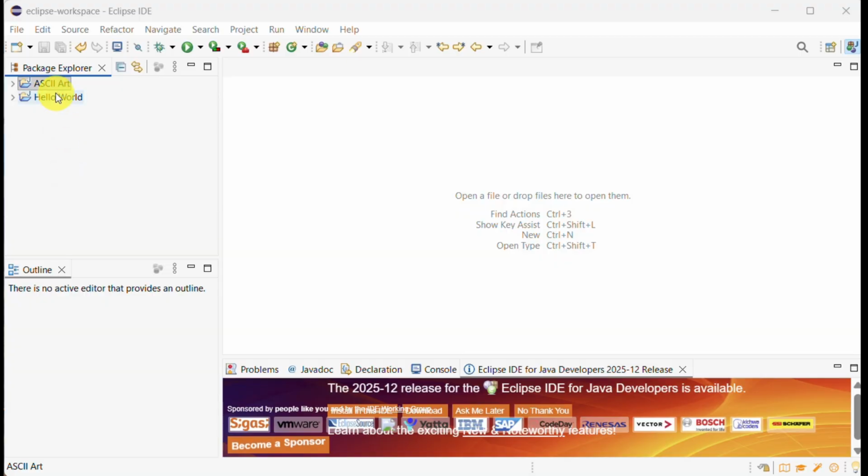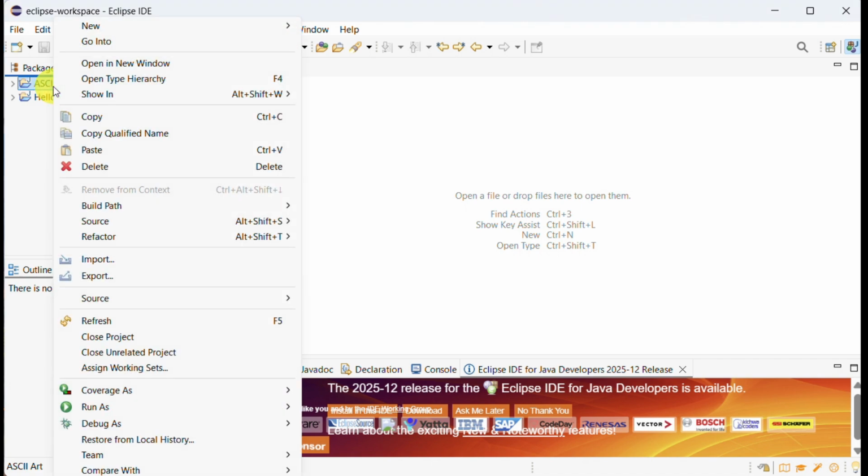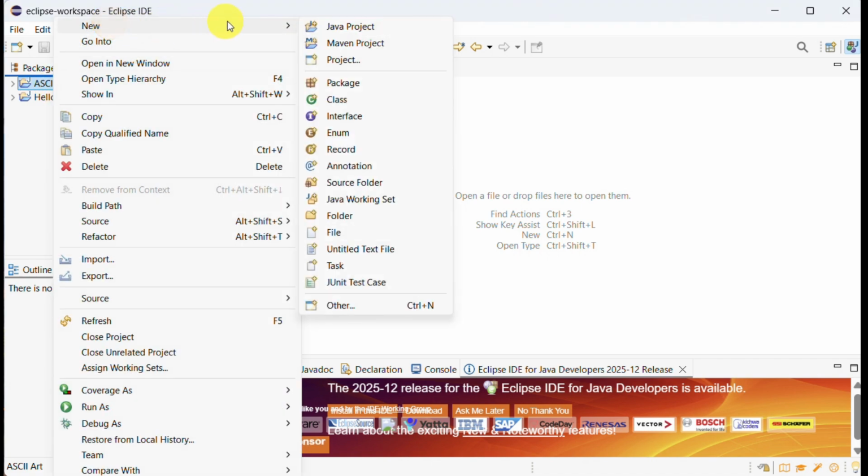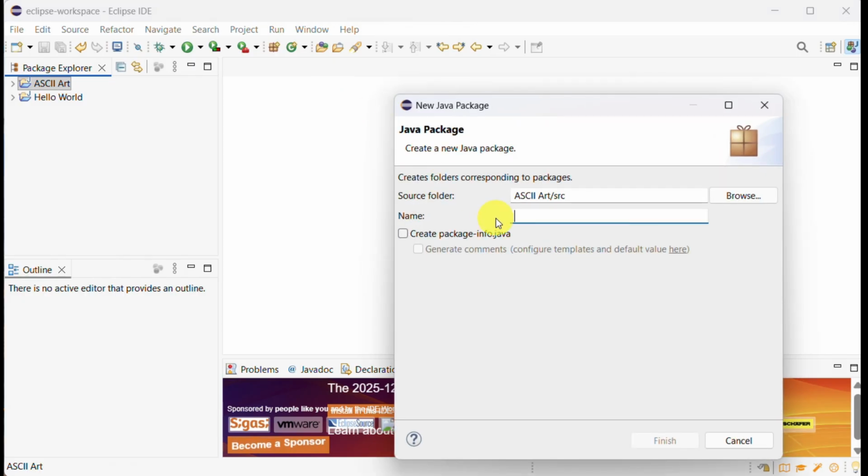Next, create an ASCII Art package in the ASCII Art project. You must give the package a unique name. I used annette.gotland.asciiart for my package name. So right-click on the ASCII Art project, click New, Package, and I'm going to name it annette.gotland.asciiart.